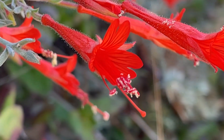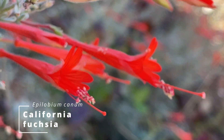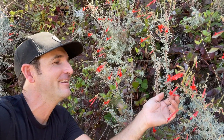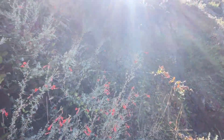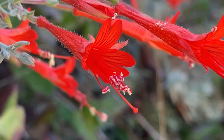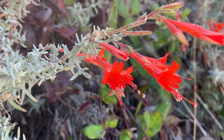This here is the California Fuchsia, also known as Zauschneria or Epilobium canum. It's a perfect fall-blooming plant — late summer through fall, here we are in September. This plant is exceptionally pollinated by hummingbirds. Oh, there it is — there's the hummingbird right there! It has that real tubular, reddish-orange flower contrasting with a bright silvery-blue foliage. Very drought tolerant, right here on a coastal bluff. Great plant — this is the California Fuchsia.